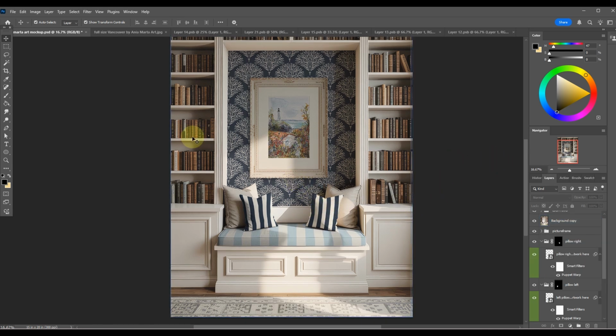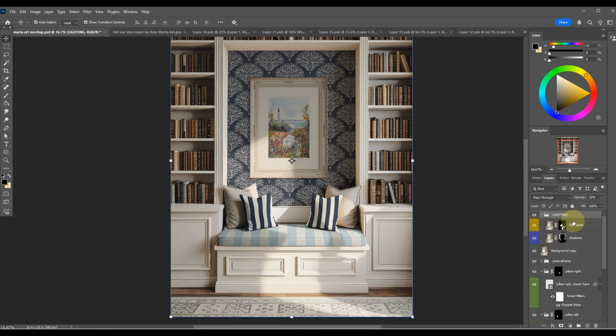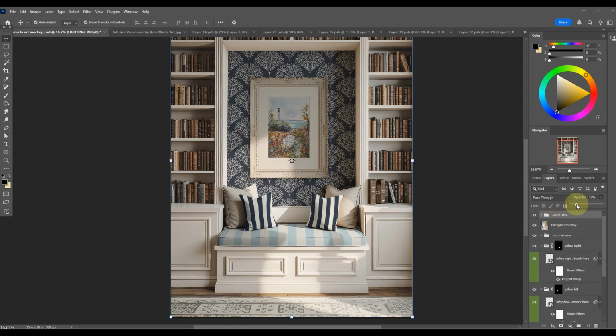All you need to do now is layer flatten. And one more thing about that lighting here, you can just adjust it globally, so you can go up a little bit just to bring a little bit more light and shadow into the room, or you can go in individually, turn highlights and shadows up and down in opacity. I like to keep it around 15 because it looks most natural.